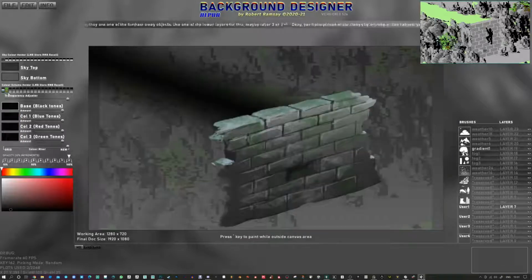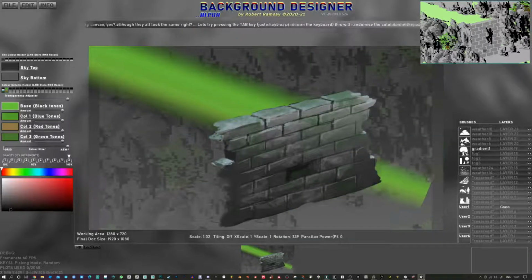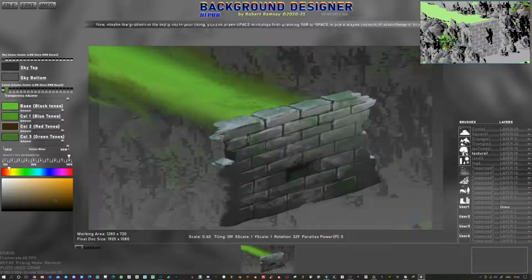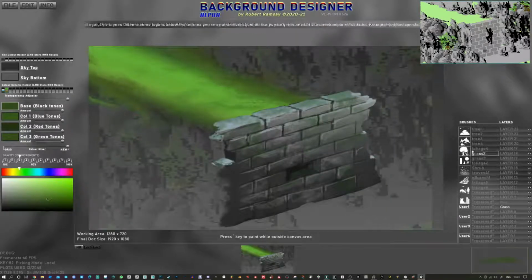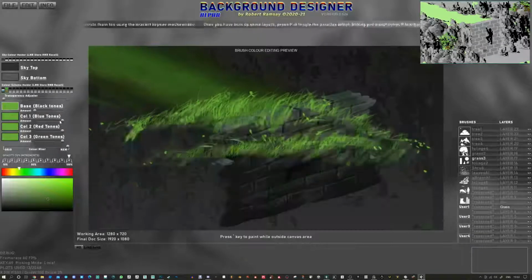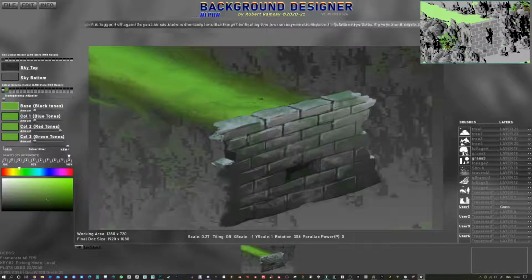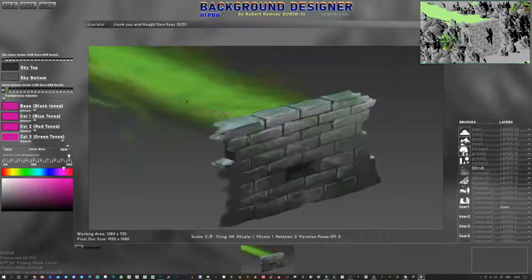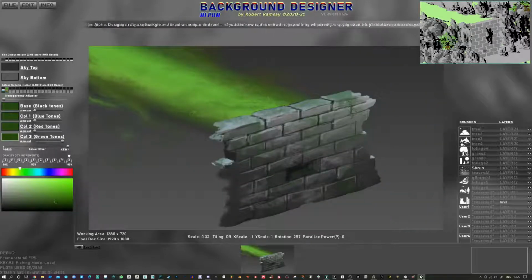I'm just using what little brushes I have in this alpha version to try and make this grass. Now there is kind of enough brushes there to do anything you want, but it's quite limiting, to be honest. And this is just a proof of concept that everything works. There's no bugs or crashes or errors coming up now. There's a couple of little minor bugs that won't take me long to fix, and then everything after that is just features on top, and there's quite a lot of those to come.